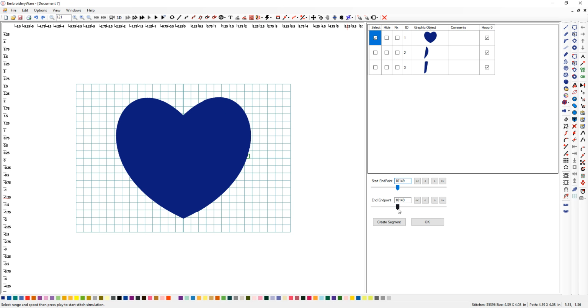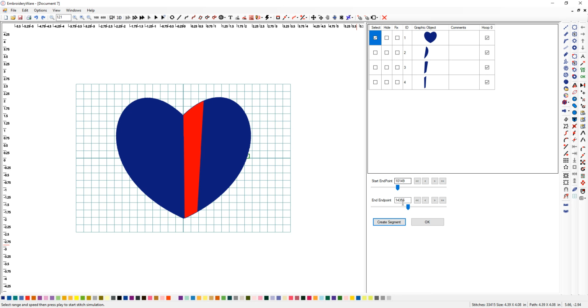Now it all goes away. And then we're going to go over some more. And probably about right there. I think that looks pretty good. So right now I didn't do any math. I didn't do any dividing. I'm just eyeballing it. And that works well too. So I like that little segment right there.